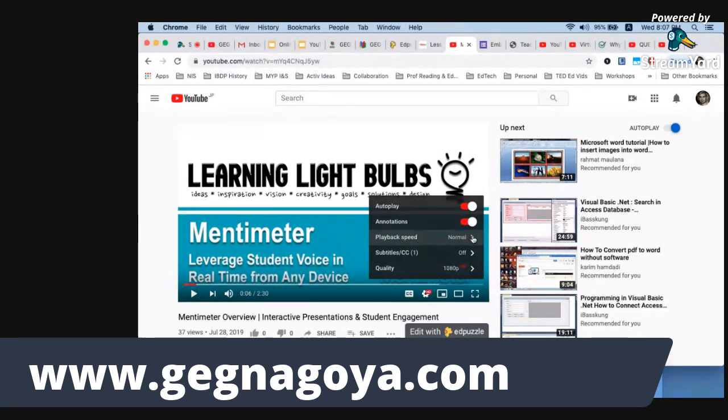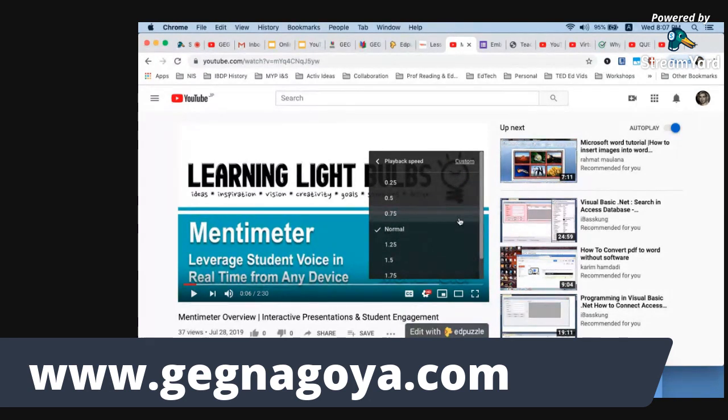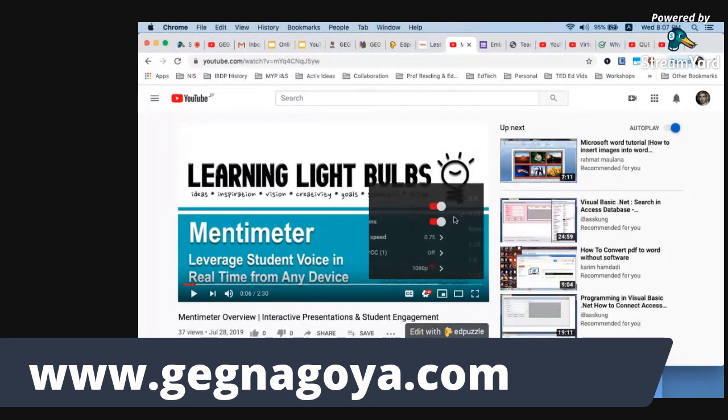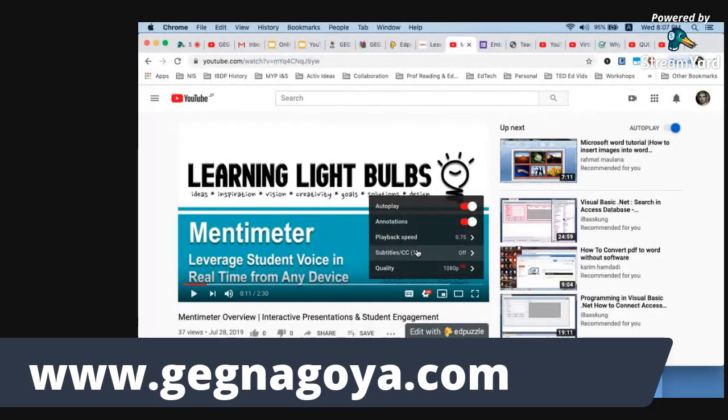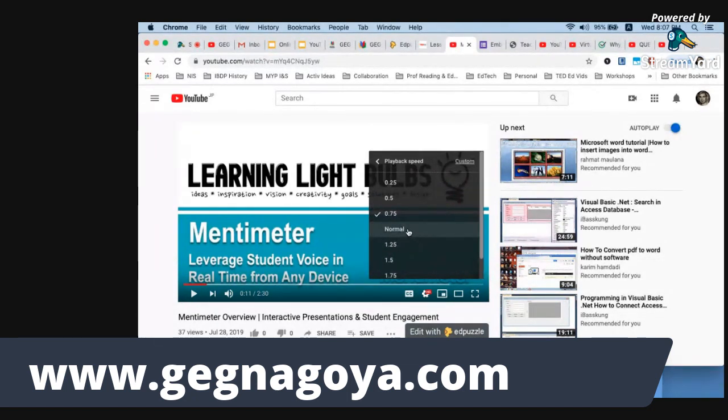And of course, playback speed. Now, if you look at some YouTube videos, even some of the ones I make, they tend to be a little bit fast. So you might want to encourage your students to go to maybe 75% of the normal speed. So as you can see, that slows it down quite a bit. So I'm going to change my playback speed to normal. You probably noticed too, though, you can go with custom up here too. So you might bring it down just to 80% or something like that.